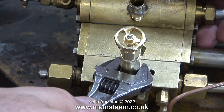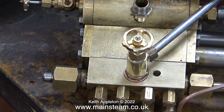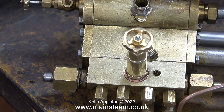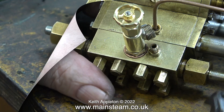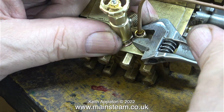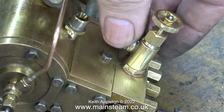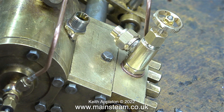The final job in this episode is to fit the steam tap. I fitted a couple of copper shim washers so that the inlet to the tap ended up in the correct position. I was a bit concerned that the tap was going to foul the oil inlet, but thankfully it didn't — there was plenty of room to get a spanner in and the small union nut tightened onto the fitting perfectly. Fitting the larger union nut onto the steam tap, everything's good. As I complete the piping in subsequent episodes, it will become apparent why the outlet of this tap is in the position it is.